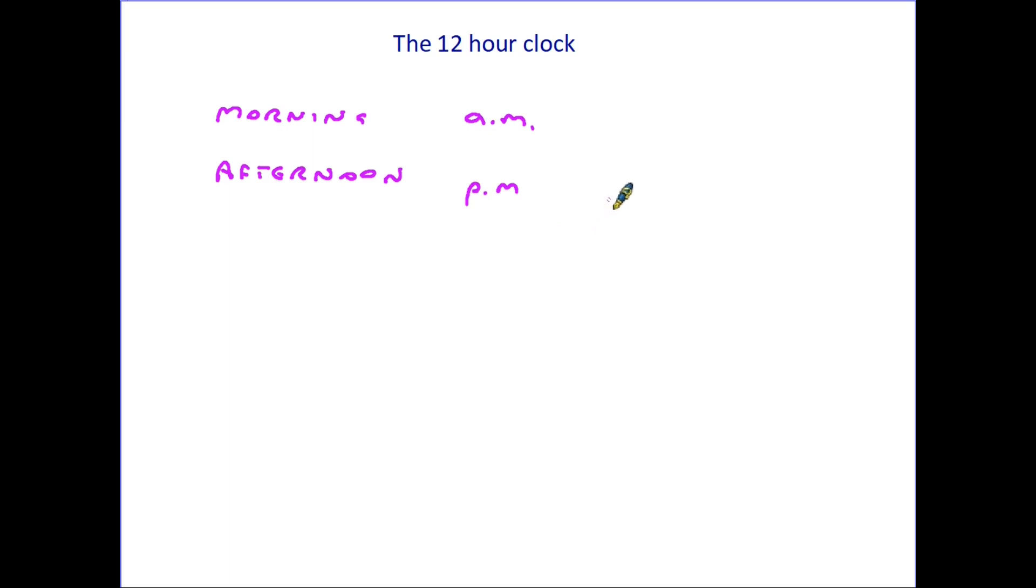So how does this work? Well, our day starts at midnight, and midnight is in the morning. Therefore, if we are telling the time, we say it is 12 o'clock in the morning, therefore it is 12 AM. From midnight, we have the usual numbers. After 12 o'clock we have 1 o'clock and 2 o'clock, and so on through the morning. We then get to the time of 11:59 AM. And don't forget, these times here have also all been AM. Now, 11:59 means it is just before lunchtime, 12 o'clock. So as soon as the clock changes to 12 o'clock again, we are now in the afternoon, and we call it 12 PM.